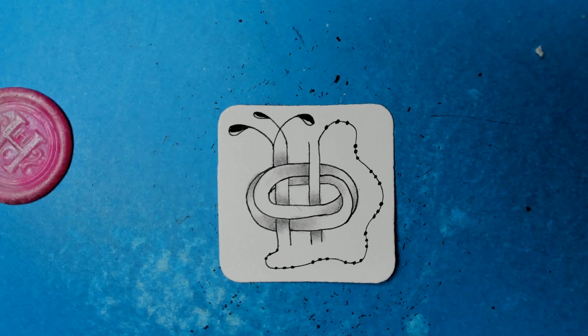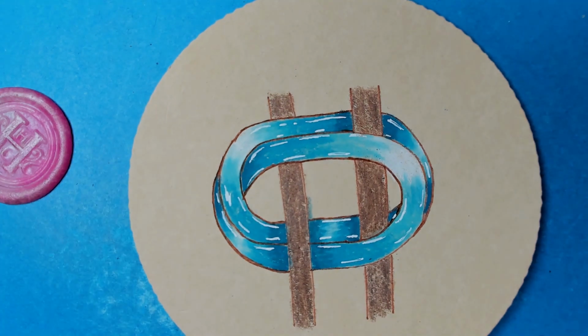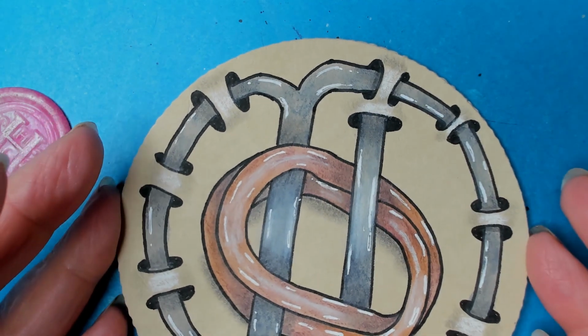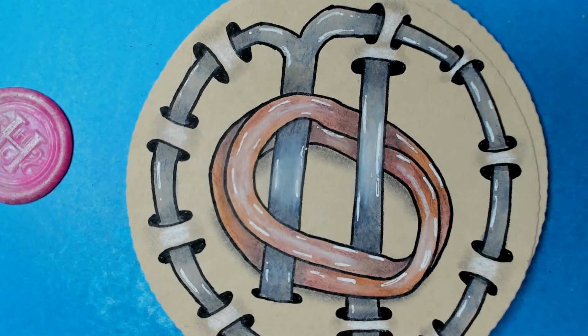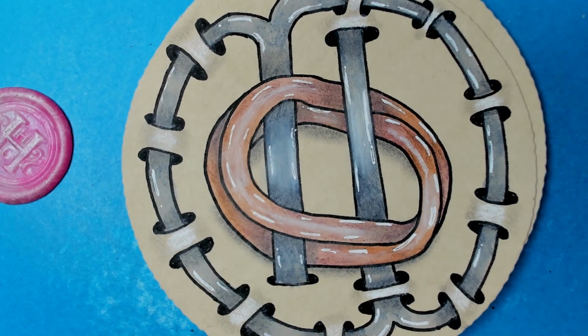All right, so as I mentioned, I'll show you what I did earlier. This was one. Obviously not finished. But I like how it turned out using Prismacolor and some other pencils to shade and add color at the same time. And then I used some tinted graphite on this one. And then taking this one and turning it into lace. It's just a fun thing to do. It really is. And this turned out a little wonky, but it's still neat. It's such a fun tangle, and it doesn't matter what you do.